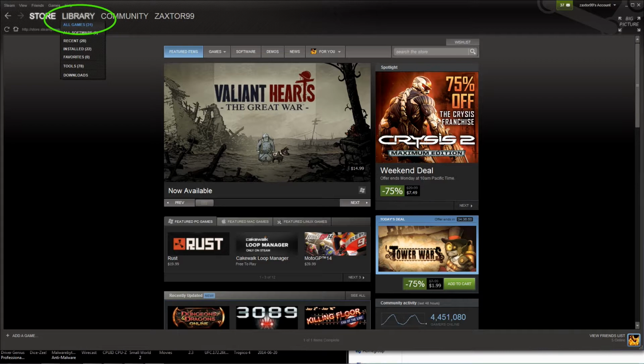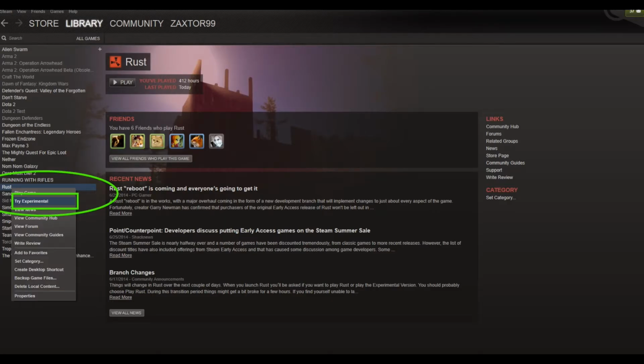You want to go to your Steam account, go to all your games, like right there under your library. Once there, on the left hand side, find Rust and just right click it, and then you'll choose Try Experimental, just like circled right there. Once you do that, it should go ahead and launch the experimental build, even if you just have the regular build already installed. It takes no time.